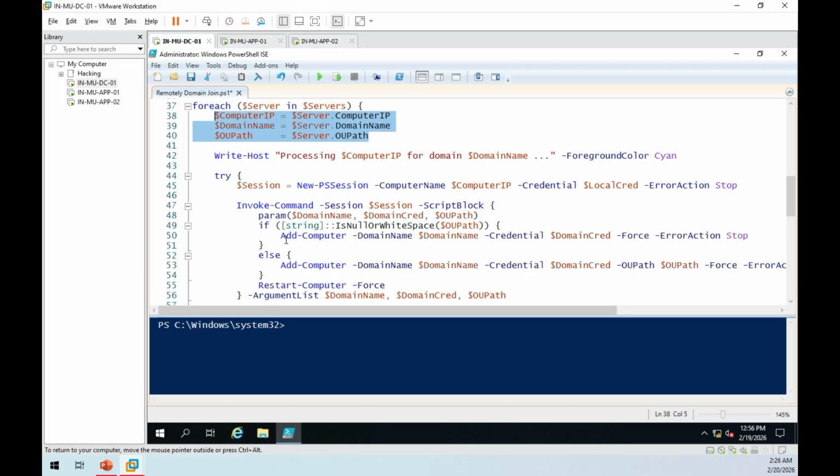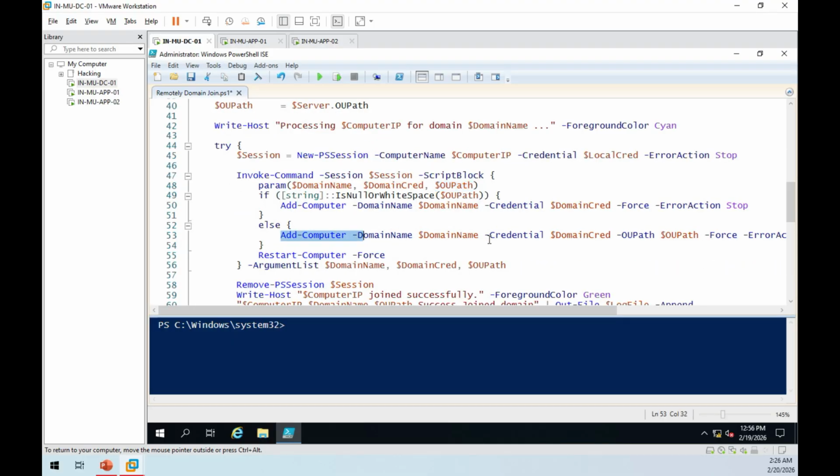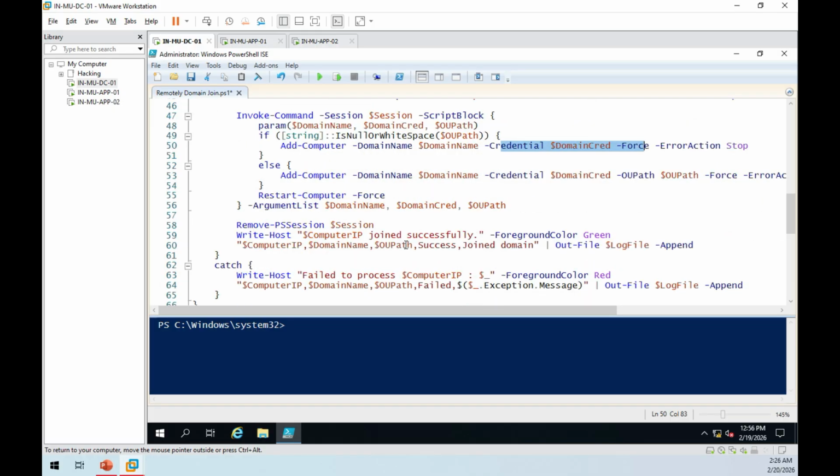If the OU path is blank, then we are adding the computer to the default OU with the Add-Computer command. If we have given the OU path in the CSV file, then we are using another command which specifies the OU path variable properly. But if it is blank, then it will join the computer to the default OU that is set on Active Directory.